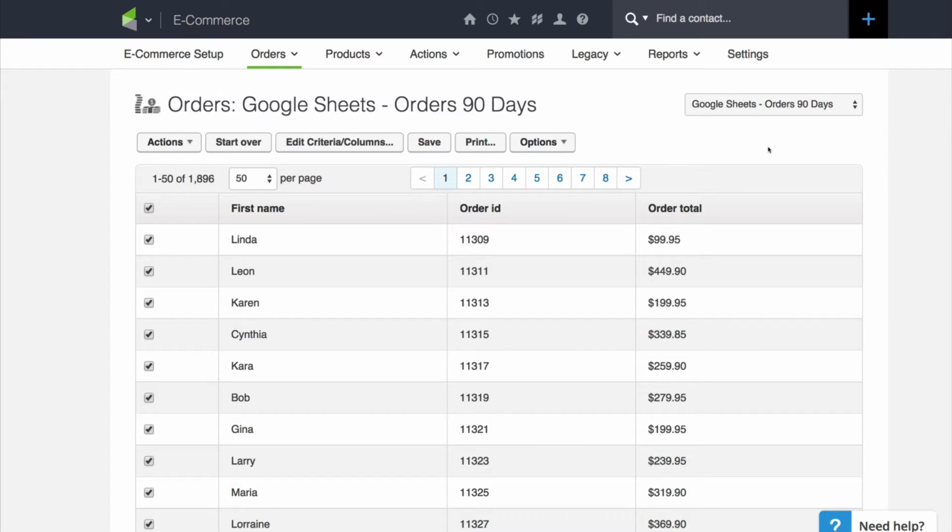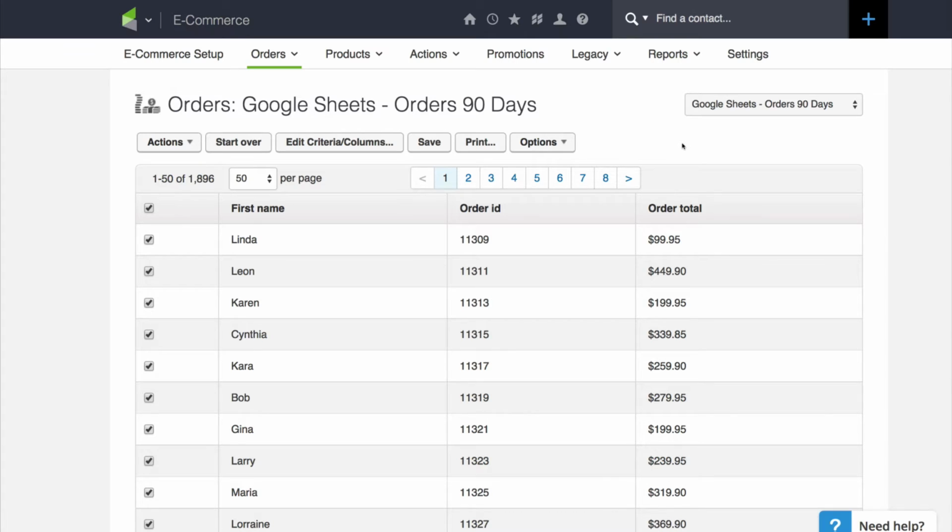So this is the first part of the configuration, and I recommend using some type of a prefix like GS for Google Sheets, like GS dash. I spelled it out, Google Sheets, here as an abbreviation, but you'll get a lot of these reports in here, so it's kind of nice to group them appropriately. So I would probably use a capital GS and then a dash and then the name of what it is, and that way all of my Google Sheet export reports would be logically grouped together.